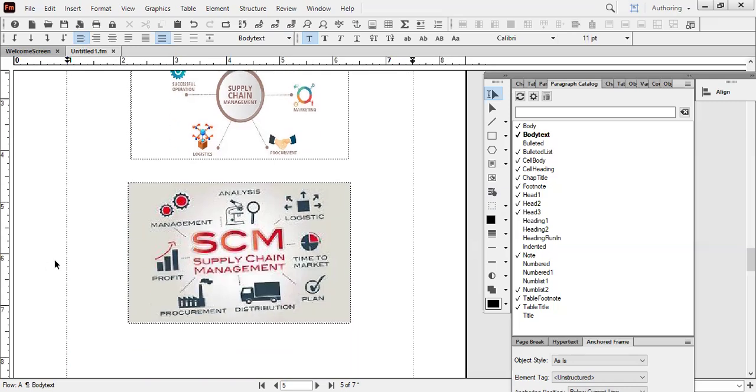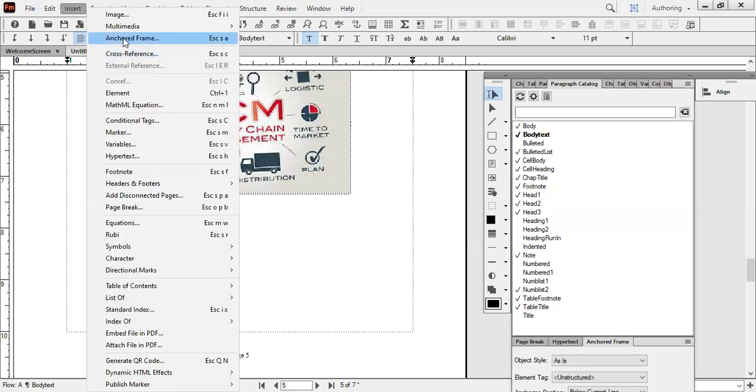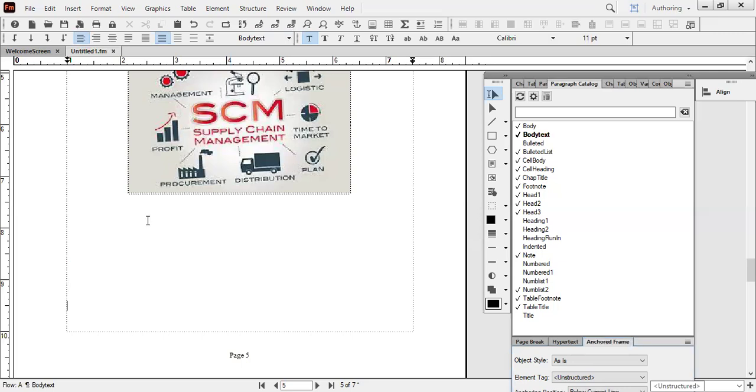That is by anchored frame. You try it out. I'll tell you how to do it. Go to insert anchored frame. Okay. It will show how many DPI you want. You can just insert this thing and then you will get the image. You just have to call the image into that anchor frame.